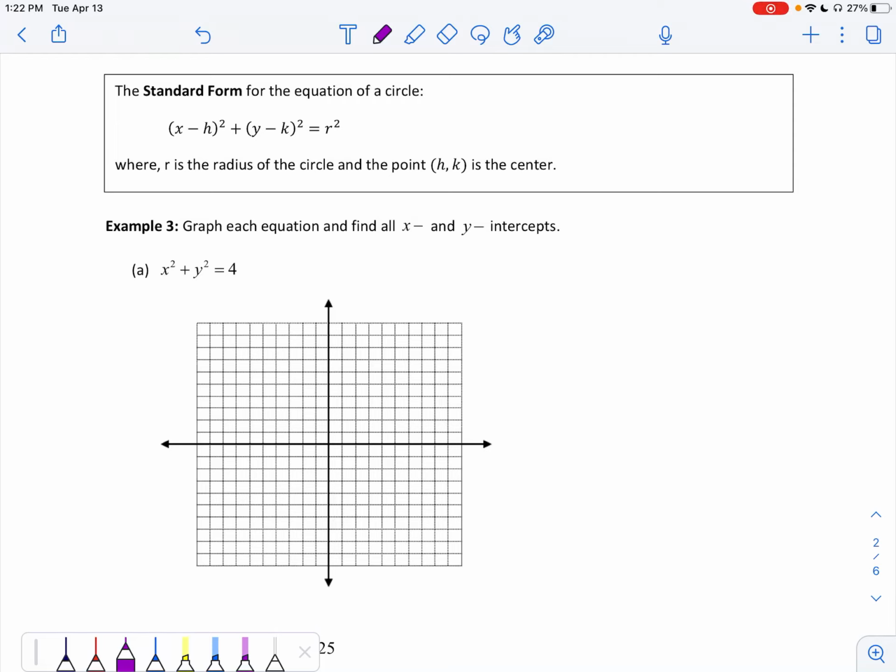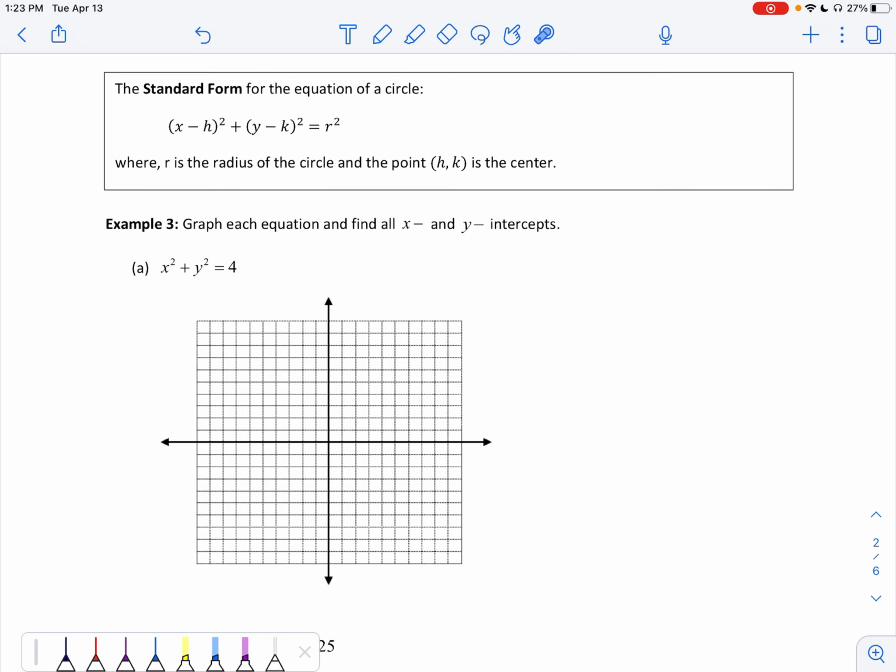All right, so the first conic that we're going to be looking at is the circle. Okay, this is the simplest one to look at. So to begin with, we're going to take a look at the standard form of a circle, which is written right here. So (x − h) quantity squared plus (y − k) quantity squared is equal to r squared. So the center of the circle will always be at the point (h, k). All right, and then the radius of the circle is always going to be equal to r.